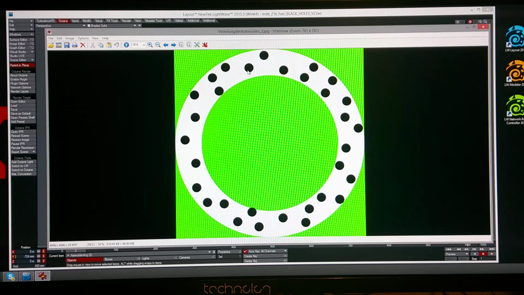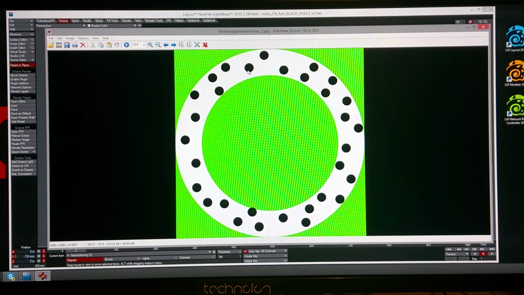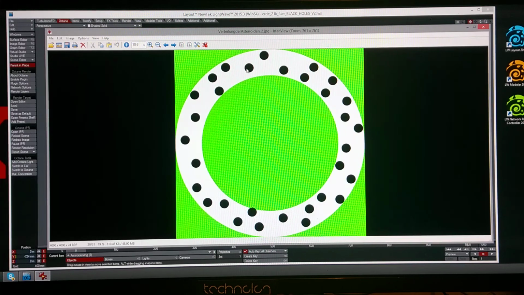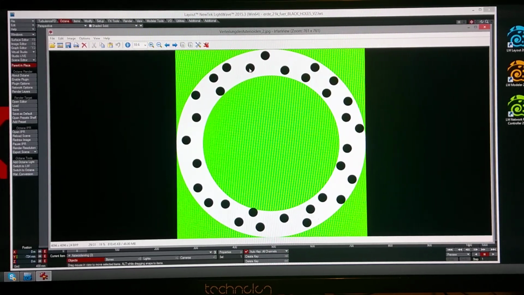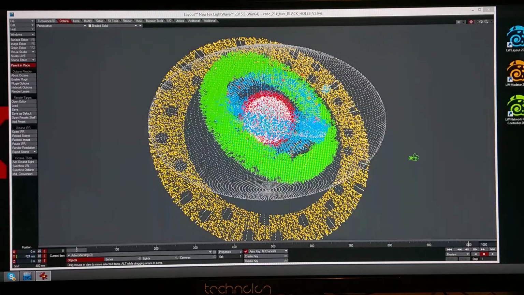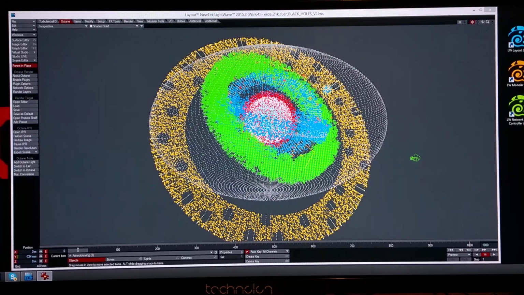With that principle I can create more randomness. So that's one of my tests, and it works very nicely. You see here very different methods of instancing.